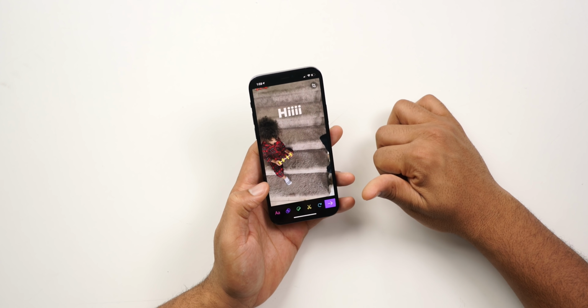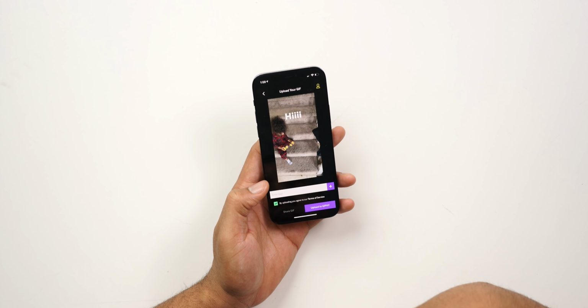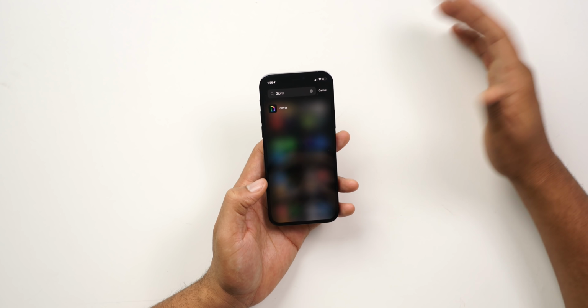Then from here you press forward, and now you can upload it, or you can just share it directly to your camera. I don't upload them to the internet, I just share them directly to my phone, and then I have them, and then I can share them with different people. So that's kind of a cool way to make your own GIFs or GIFs, or however you prefer to pronounce it. I'm not getting into that battle today.